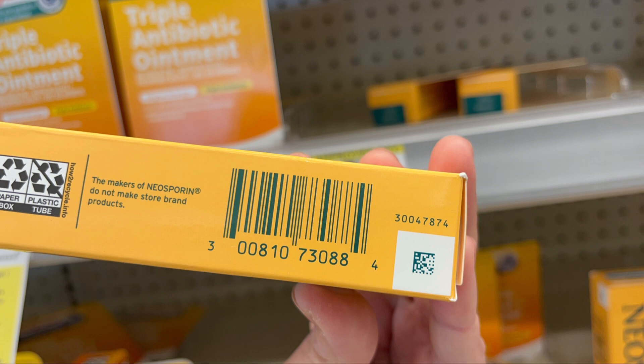I got one Neosporin and four Band-Aids. I think I have one digital coupon I can use. I don't have any register rewards to roll on this one, so I'll just pay whatever my out of pocket is. I'm going to pair this with Febreze and Neosporin because I have a paper spend booster — spend fifty get eleven dollars in Walgreens cash rewards — and a digital spend booster — spend twenty get seven dollars in Walgreens cash rewards. I'll show you my haul and receipt when I get home.